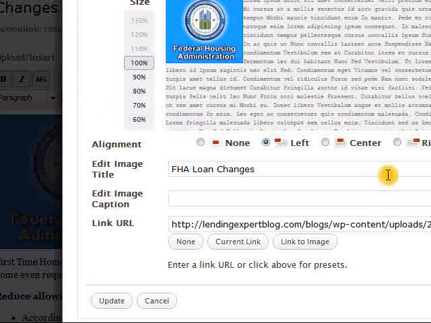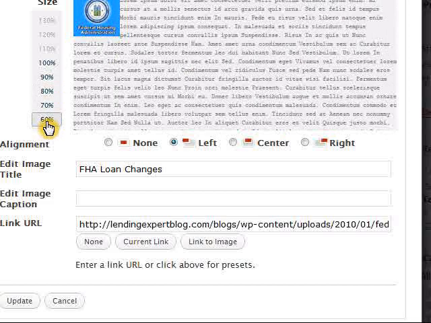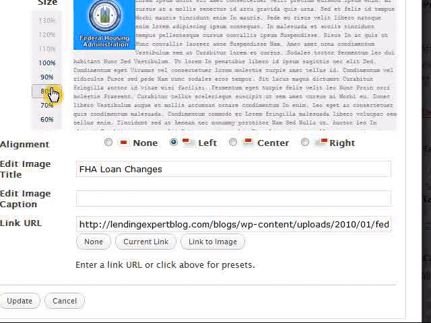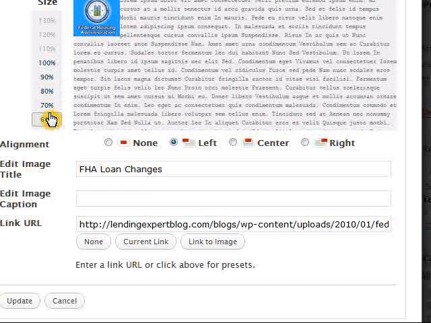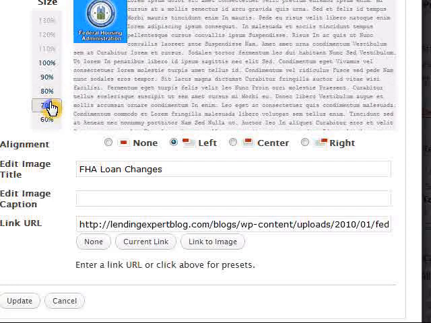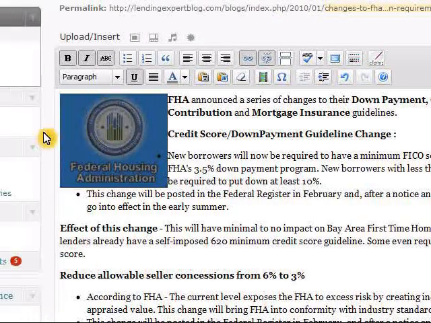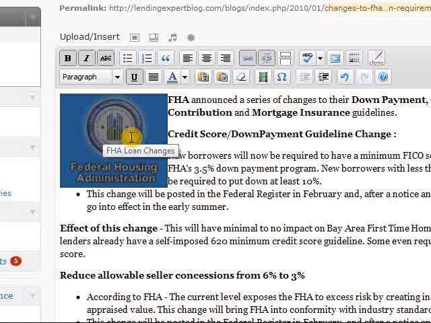And then this is what you will see when you come to the edit option right here. And then you can change the size of the picture. As you can see, as I go down, the picture starts becoming smaller. So in this case, if this picture was way too big for me, I'll probably make it 70%. I can change the alignment again if I want to. If I want to move it to center or right, I can do that, but I'll leave it at the left at this time. And then I go here and click on update. Now you'll see that picture has become a lot smaller than what it was earlier.